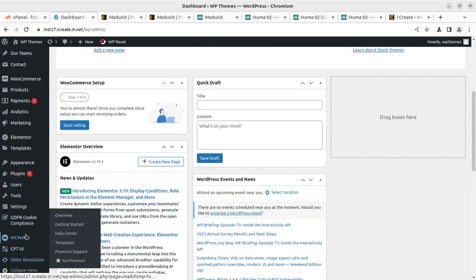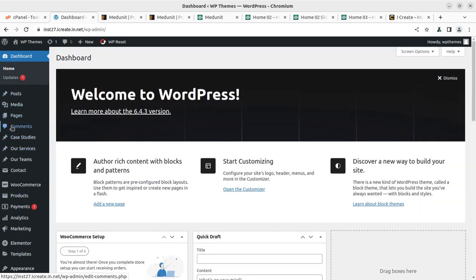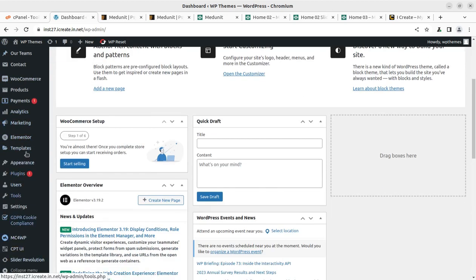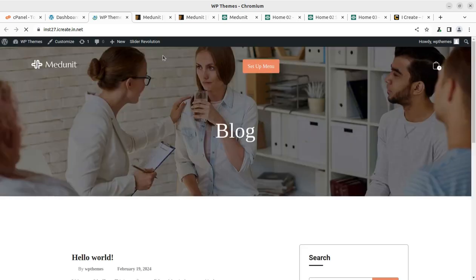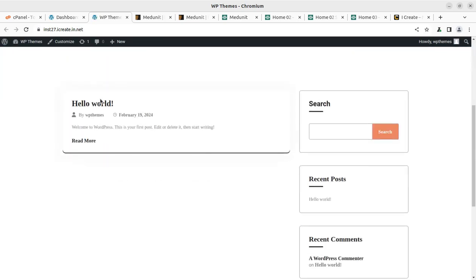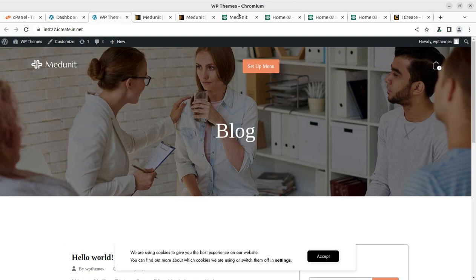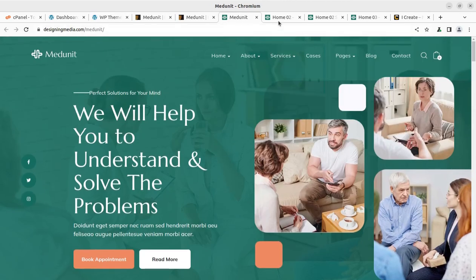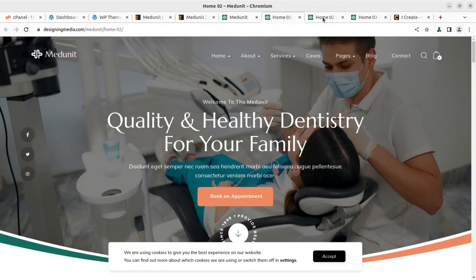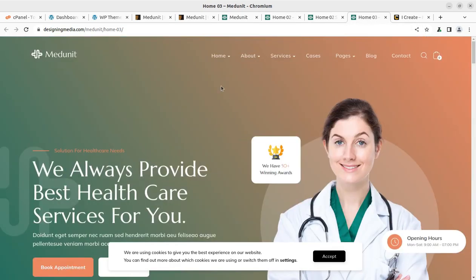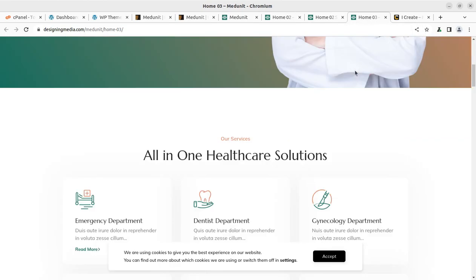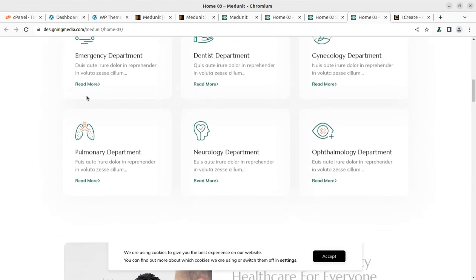I can see some new links here. I'll show you all the links that are new. And we can take a look at our website as well, how it looks with the theme and plugins. But yes, we have not yet imported the demo content, and this is the simple look of the website. We have 4 layouts as pre-made websites. We can choose any as per our requirement and choice. And all these layouts bring all the internal pages and a great interface as well.